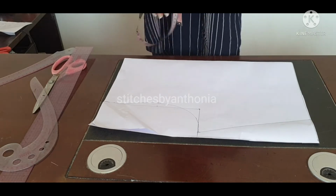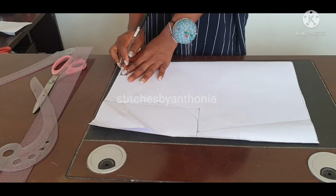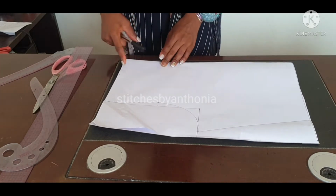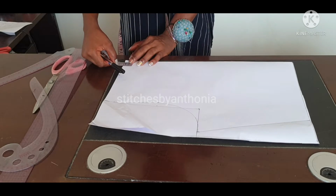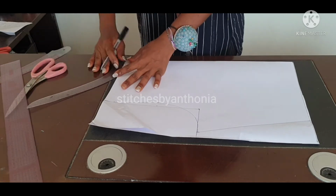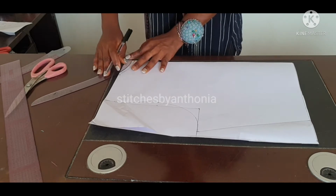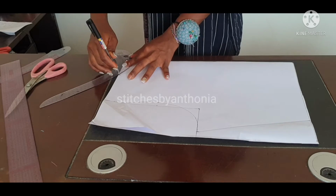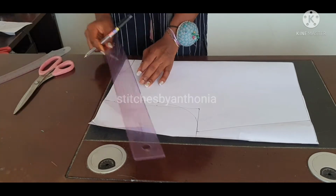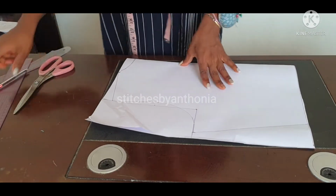Having done that, we have to determine our neckline. Our neckline is 3 inches. We are going to go in by 3 inches. At this point, we will notch it. We will not cut it, sorry. We can decide on shaping it out, but let's shape the back out by 1 inch. The back is usually 1 inch. Cut.